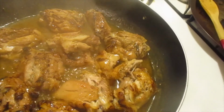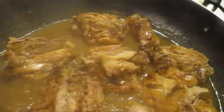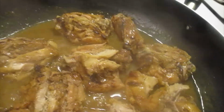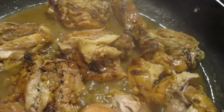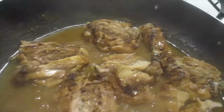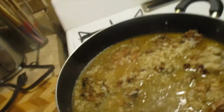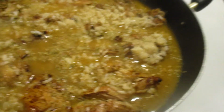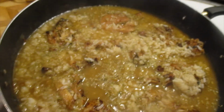Look how nice that has reduced into a lovely gravy. And the chicken is getting a lot more tender. And I'm going to add in some cooked rice that I had in the refrigerator. And I'm just going to warm that through and make a vegetable. And I'm going to meal prep this as well. And this, my darlings, is how I have transformed that pre-cooked grilled chicken into a meal.